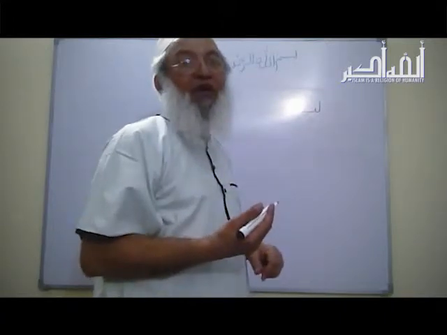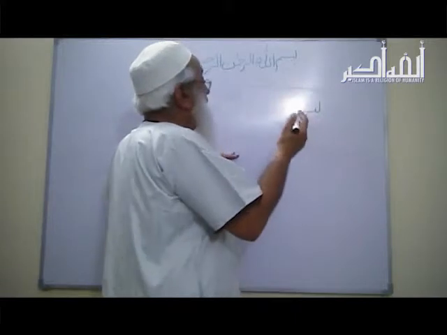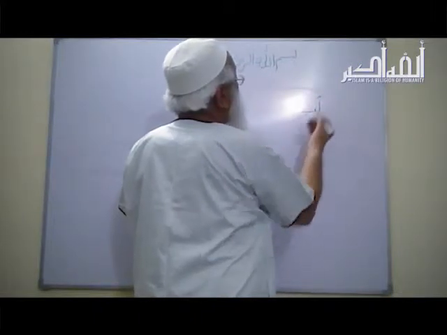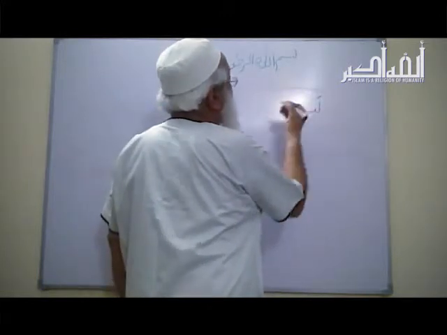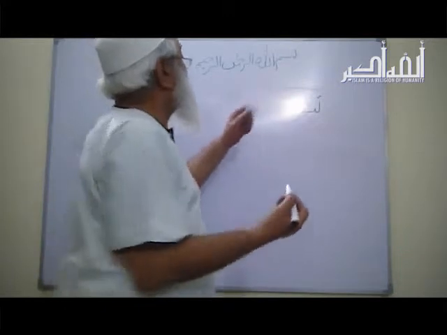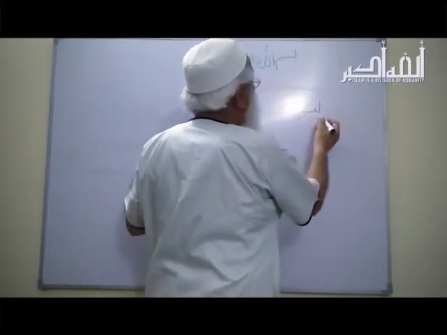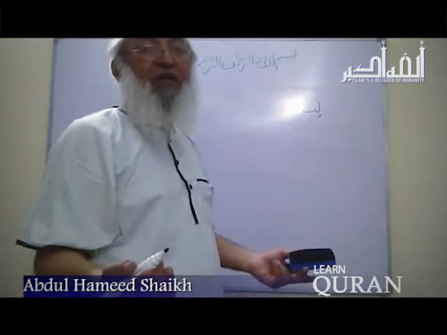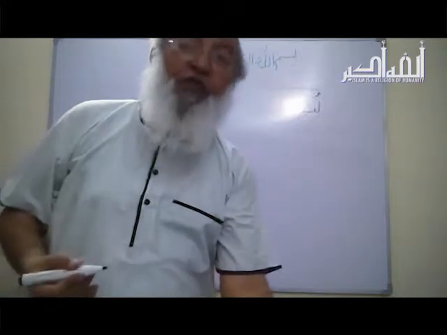What is the actual word? So to know the right pronunciation, we have to put some Tanween. On the lam we put the Tanween, it is called Fatha. So now we can say that this is lab. So the actual word is lab. In Arabic language, only because of this Tanween, the word can be meaningless, or sometimes change the meaning. If we say lib, it may be different. Or if we say lub, it may be different.